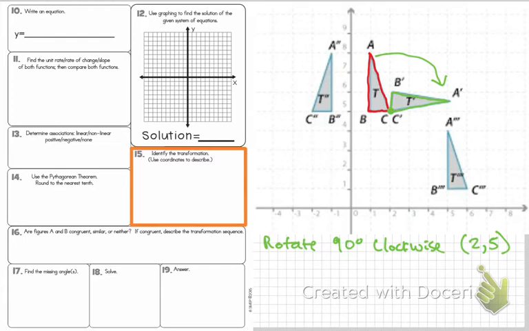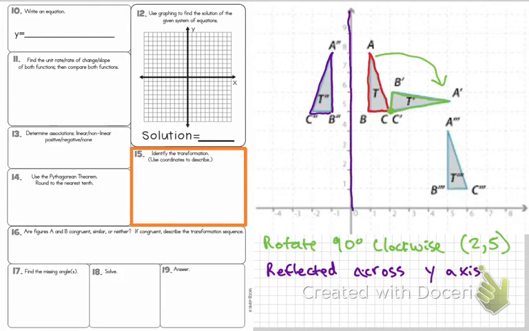Next, let's go ahead and look at T double primed. I'm going to outline this one in purple so it's nice and easy to see. I'm going to notice that the orientation of this shape has shifted, and this is a pretty good clue that I am working with a reflection. I also want to make sure that I describe how this shape has reflected using the coordinate plane, and so this has reflected across the y-axis. If I draw a purple line of reflection there, I'm going to notice that that is the line of reflection, or how things are being reflected.